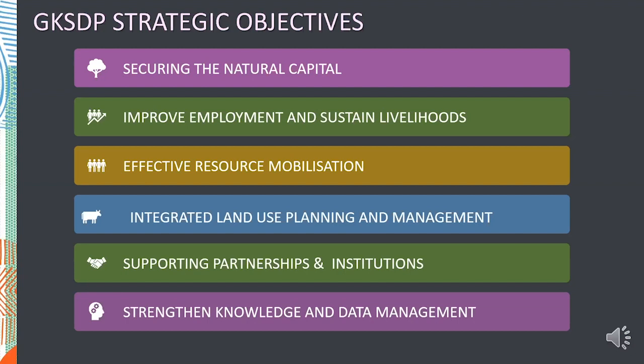Through this process, we are working on 6 key strategic objectives with partners in certain areas of the landscape, working on our natural resources or capital, looking to the protection within protected areas on the outside, but also looking into innovative ways to stimulate economic development linked to the protected area network and communities, mobilizing resources through different platforms to the right areas in a fair and transparent way.